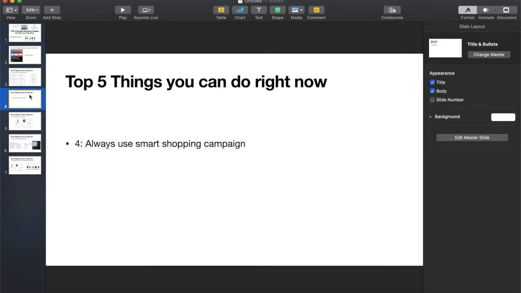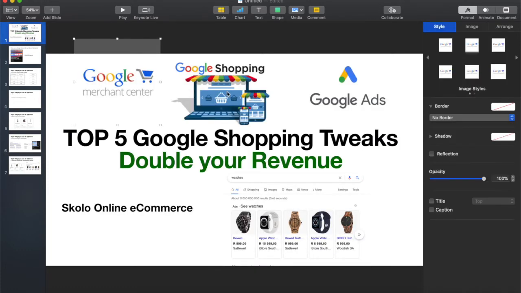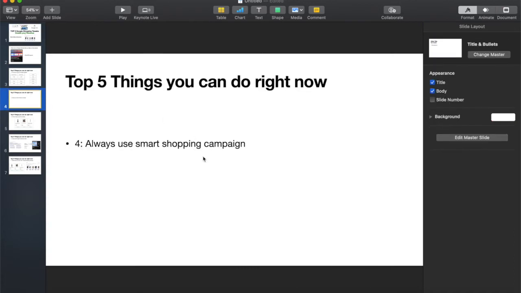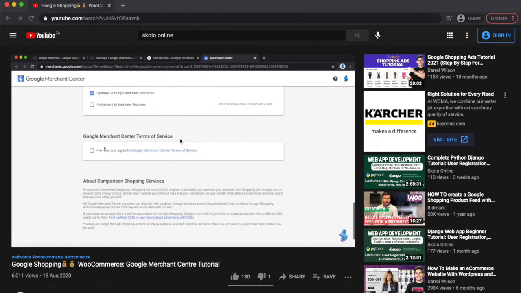Number 2, when you do Google Shopping ads, and I'm talking about because you do the Merchant Center, you do the Google Shopping, and then you get to the Google ads. It's the last end of the step where you're creating this type of ads that appear at the top as Google ads, right? When you get to Google Shopping ads, always use a smart shopping campaign, right? There are 2 types of campaigns, and I will show you right now, right?